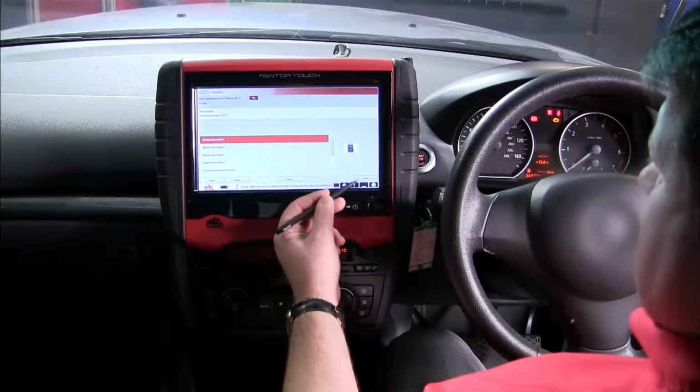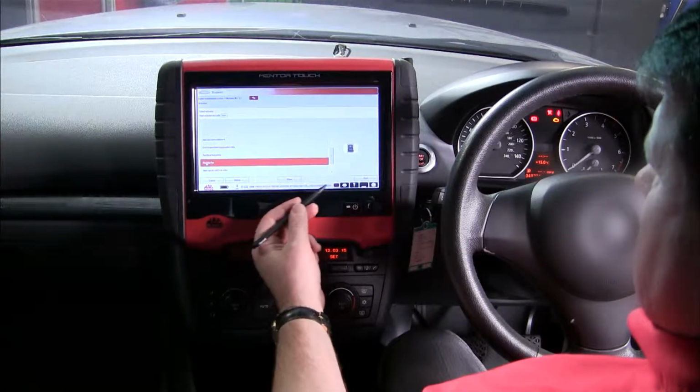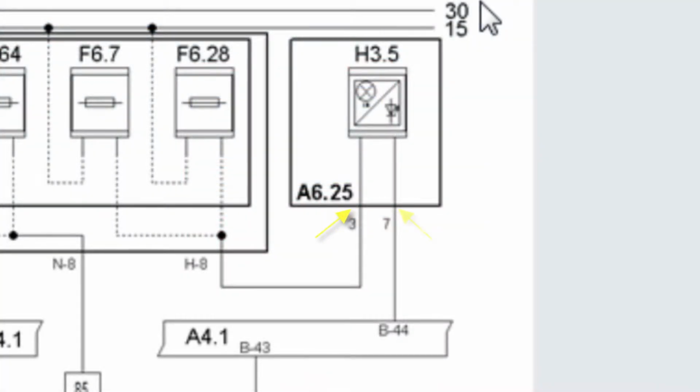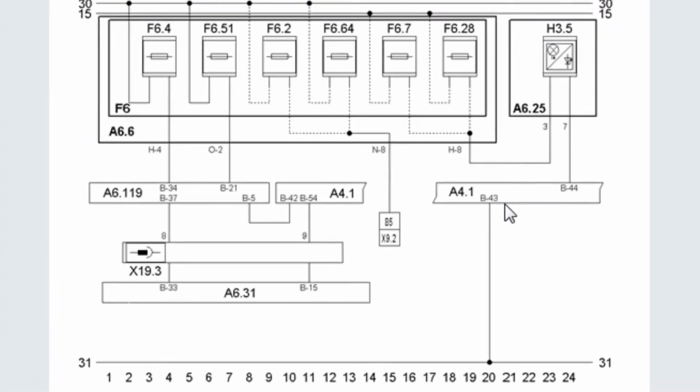Can I turn on the lamp via actuators using the ET750? If actuated but not illuminated, check the power supply at pin 3 and 7 of the roof control unit. If no power, then the fault is on the positive supply or ground. If it's the ground, then is the problem with the wiring or the airbag control unit? If you decided to check the ground wiring, you'd need to identify which pin on the control unit was responsible for that. We can see that it's pin B43.